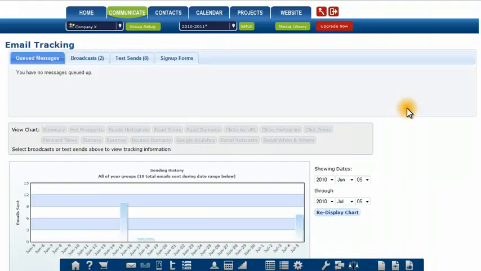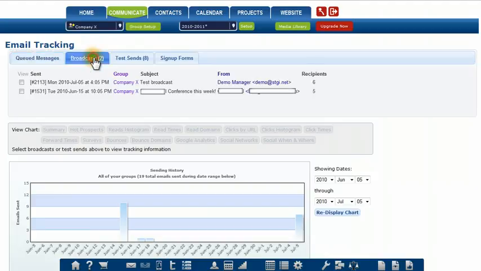Okay, so a few minutes have passed now, and I have received that broadcast message, and I had several email addresses in that broadcast that all went to me, so I opened up a few of them so we could get some statistics. And you'll see here that the queued messages is now an empty area because we have no more messages queued up and ready to go. Here we have the list of the 2 broadcasts, and this top one here is the one that we'll be looking at the statistics for.